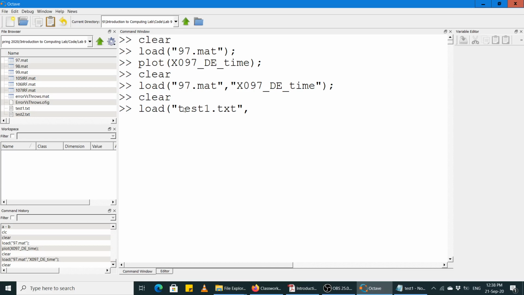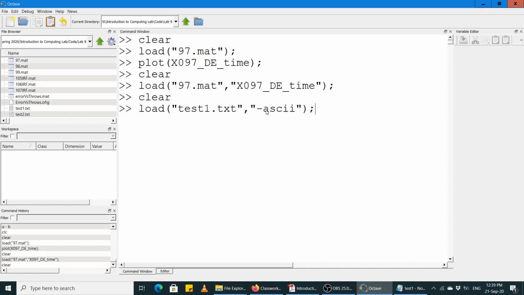So you need to specify to the load function that you want to read this particular text file, and you need to specify to the load function that this is a text file. So you need to specify the format. This is the format of the file. So the format is ASCII. And you need to put this dash character before you specify the format. This is basically a syntax requirement. Now you can look up the documentation of the load function, and there you will get more detailed information about all this. But if you want to read a text file, this is how you read it.